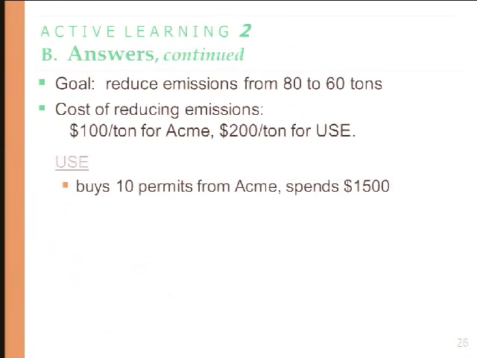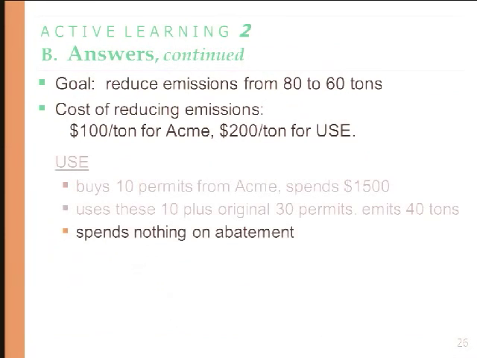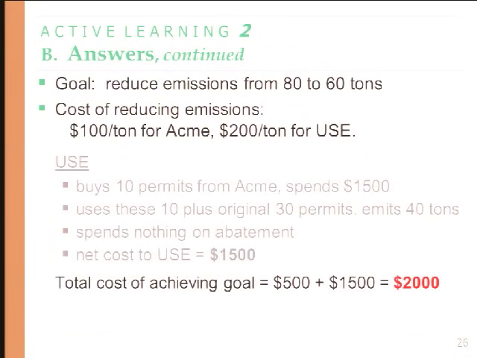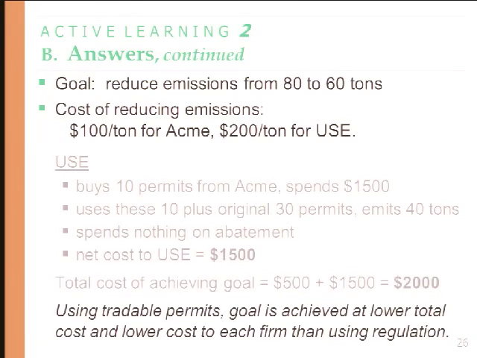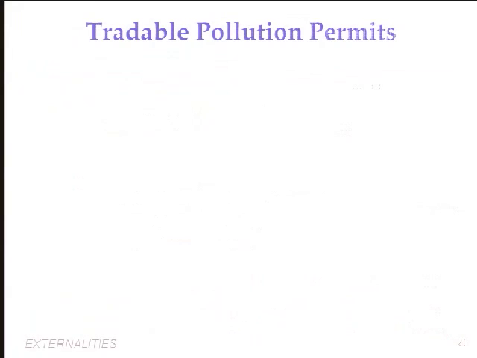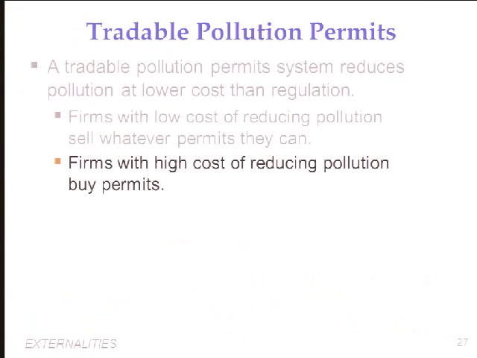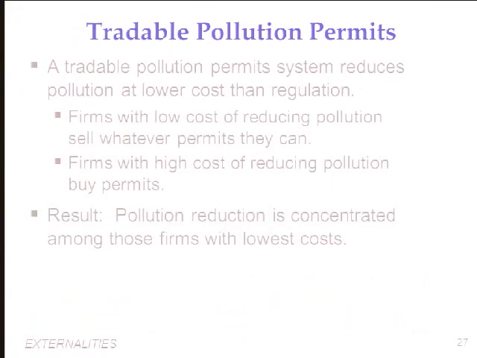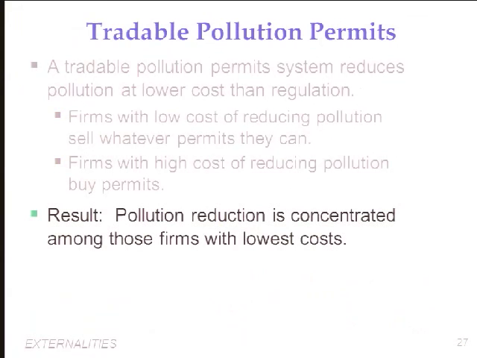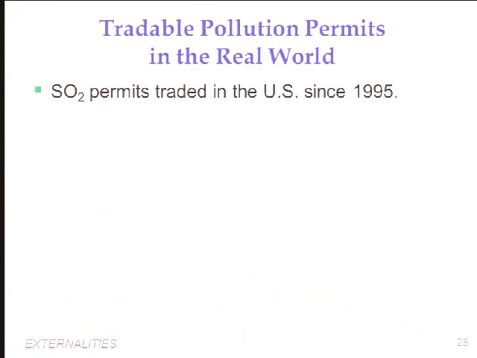Tradable pollution permits reduce pollution at a lower cost than command and control regulations if and only if there is heterogeneity in abatement costs across firms. If all firms had exactly the same cost, there would be no trading. Firms with higher abatement costs buy permits; those with lower costs sell them — pollution reduction is concentrated among the most efficient firms. This is the economic prescription, in contrast to the lawyer or environmental prescription. Tradable permits have been introduced in practice: the first US program for sulfur dioxide began in 1995; the northeastern US has tradable permits for nitrogen oxide; Europe has traded carbon emission permits since January 2005; California has a cap and trade program for carbon emissions, and in the 2008 election, both presidential candidates from each party argued in support of such policies.